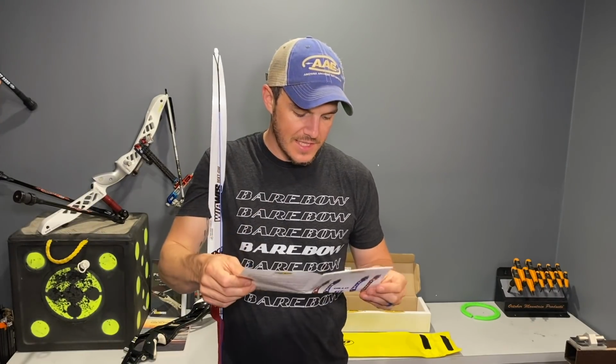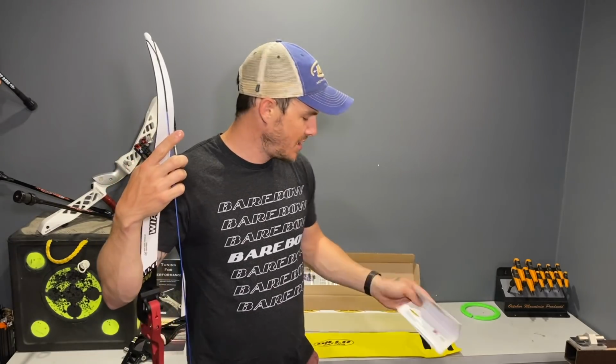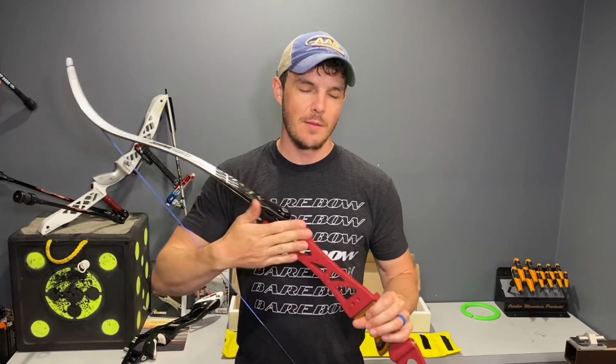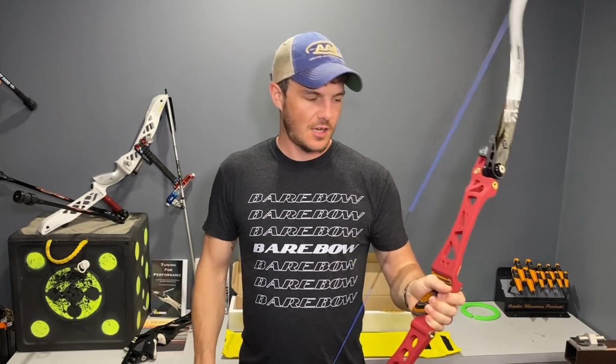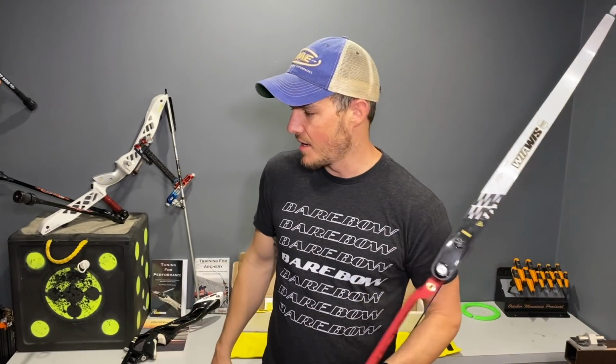It's nice that they have included a lot more information that is not exclusive to their brand, because let's be honest, not everybody shoots the same riser and same limbs. It's nice to see a company saying, hey, you use this limb, try this, that limb, try this. I don't see that anywhere else.